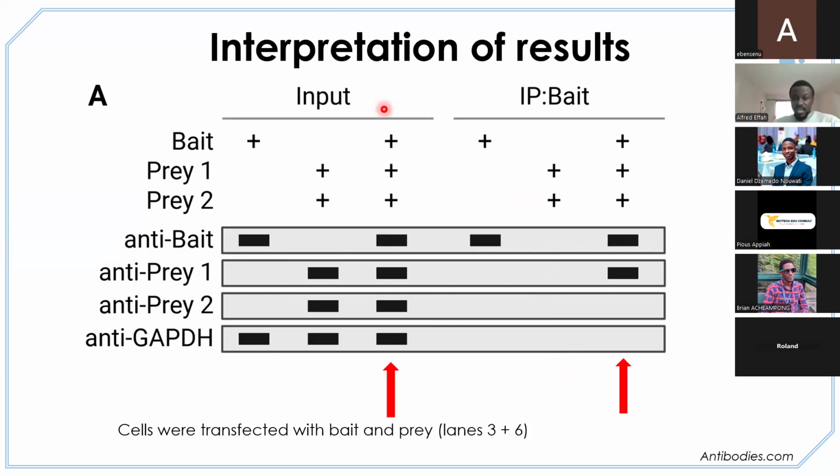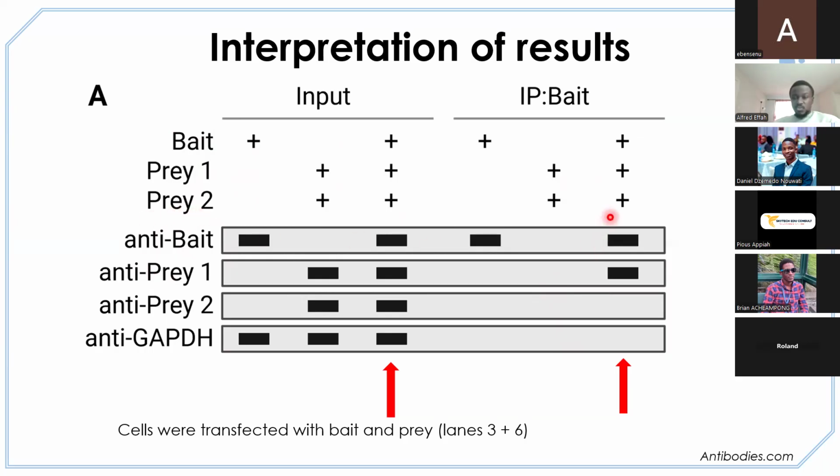Now, the other lanes that we have, let's say over here, they expressed the bait, protein 1, and then protein 2. They expressed all these proteins. And so if I have a lysate that has protein A, protein 1, protein 2, and when I stain them, I should see all of them. So we are seeing all the bands. Now let's come to this side. Now in this lane, we also had the bait being present. We had the prey, or let's say protein 1, being present.